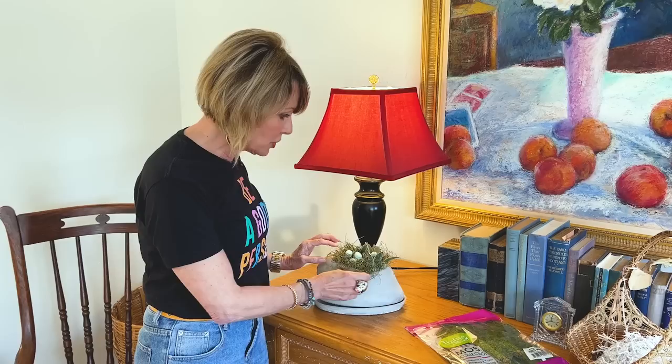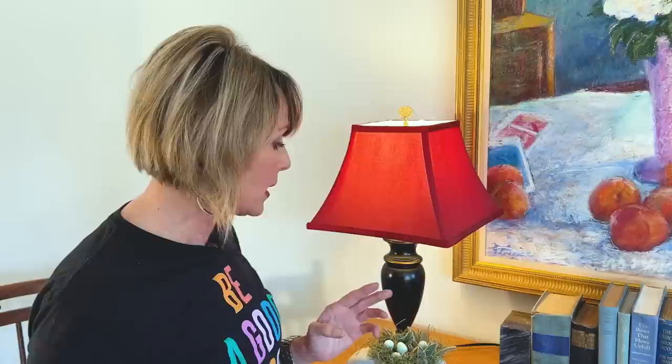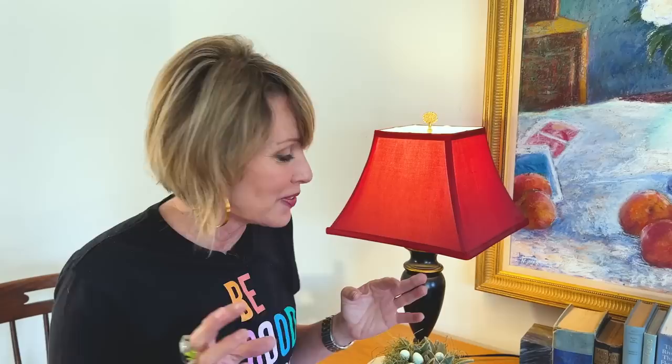As I was styling it, I thought, there are so many options that we can use for Easter grass in our baskets and in our Easter decorating that aren't that kind of cheesy, I don't even know, what is it made of, Stuart? Kind of like a vinyl or that plastic grass that delighted us when we were kids, but now I just can see it ending up in a landfill. So there are different alternatives, and happily, a lot of them are free.